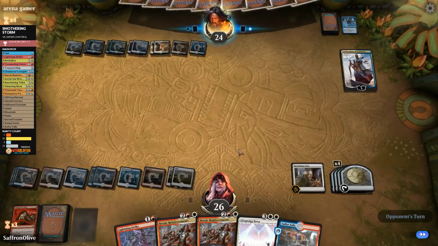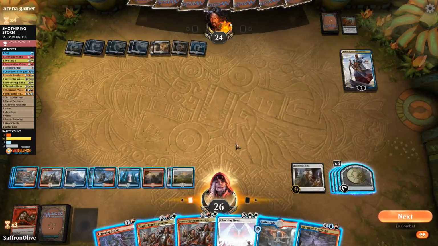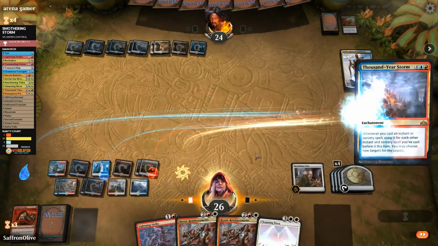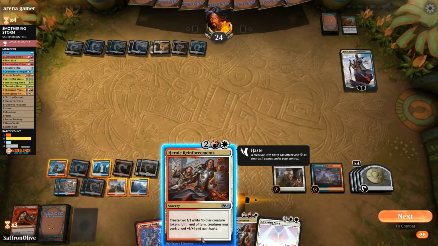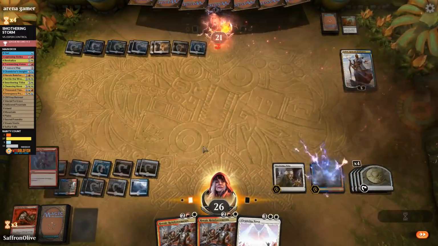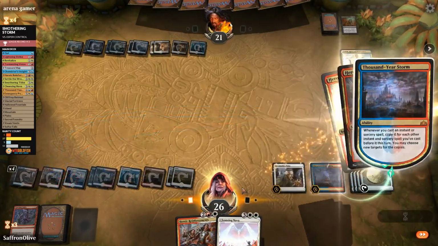Untap. Come on, deck. Come on, deck. Oh. Okay. That also might work. So play Sulfur Falls. Play Thousand Year Storm. So if we Lightning Strike for 3, Heroic Reinforcements, X2, X3. Alright, so Lightning Strike our opponent. Heroic Reinforcements. Double it up.